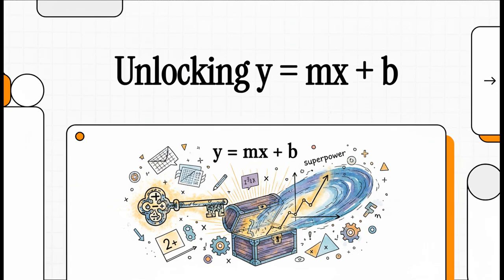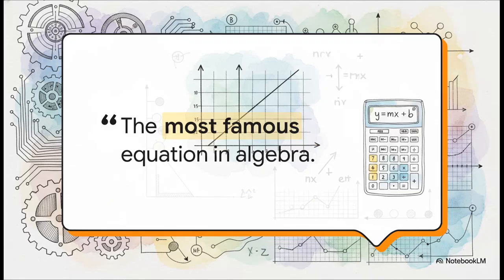All right, today we are going to unlock a superpower. And believe it or not, it's hidden in plain sight. Inside what might be the most famous equation in all of algebra, y equals mx plus b. No, really, I am not exaggerating. This simple little equation, it's an absolute powerhouse.